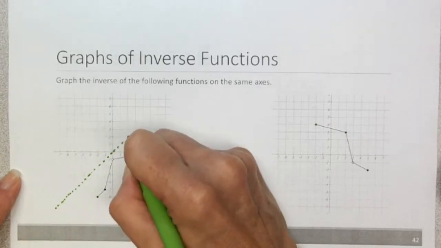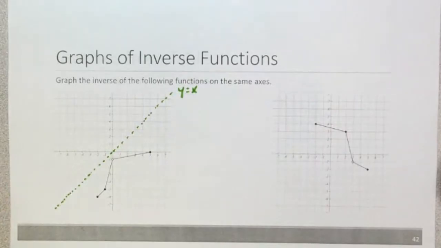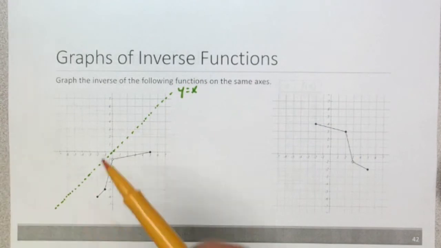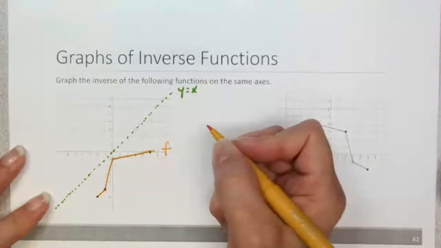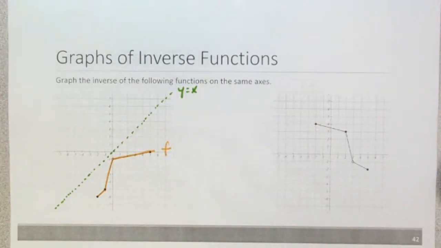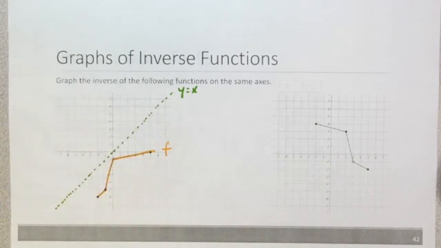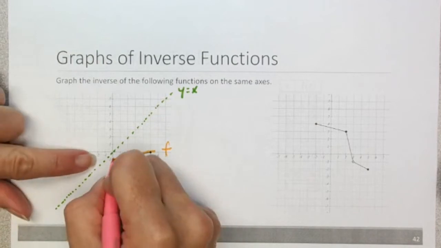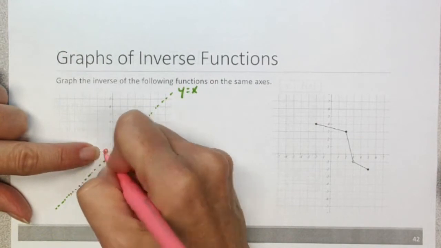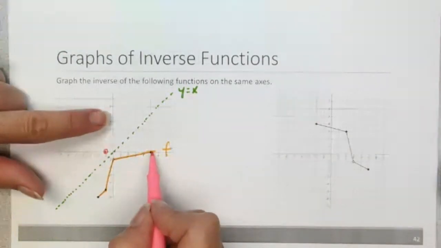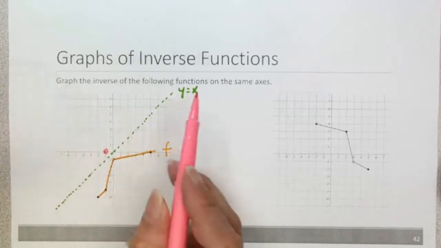Well, sometimes that's easier said than done, isn't it? Let's see, here's my line, y equals x, and this function over here is my original function. We'll call him my f, right? We'll let him be f. Okay, f negative 1 is going to be a reflection across this line, or symmetric to this line, y equals x. Well, this point here looks like I can imagine where that reflection is going to go. It's going to be here. It's an open circle, actually. It's going to be here, but these get a little bit harder, don't they? It's going to be somewhere over here, somewhere over here. I can kind of get an idea what it's going to look like.